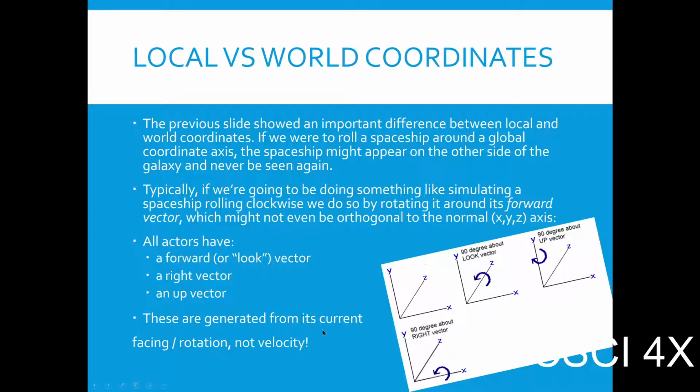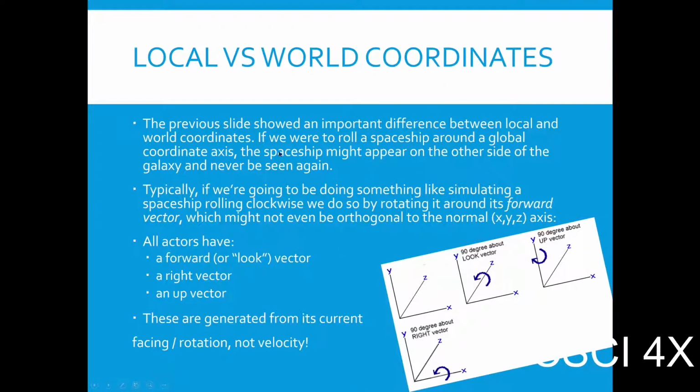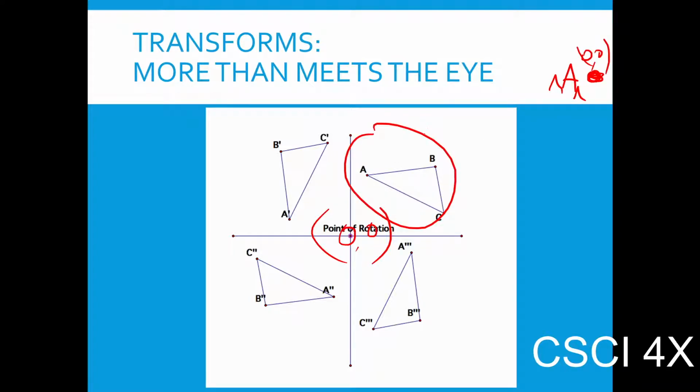So before we get into the math on it, though, we need to understand the difference between local and world coordinates. Okay, so what's the point of rotation? Is the point of rotation 0, 0 in the world? Remember, the world origin might be over here somewhere. There might be some mountains over there, and that might be the world's 0, 0. If you're rotating this triangle here around that, this thing's going to go flying. You know what I mean? That thing's going to go flying off into La La Land.